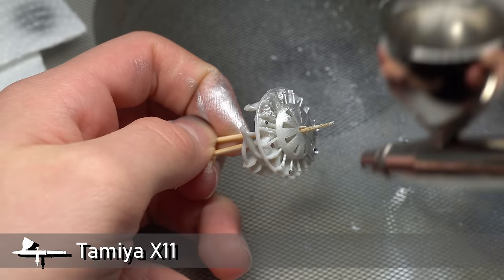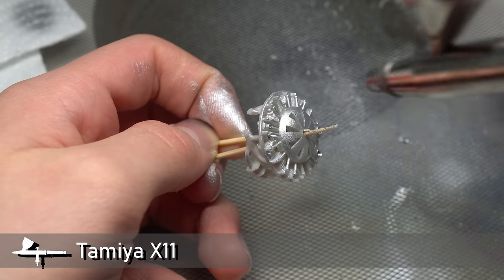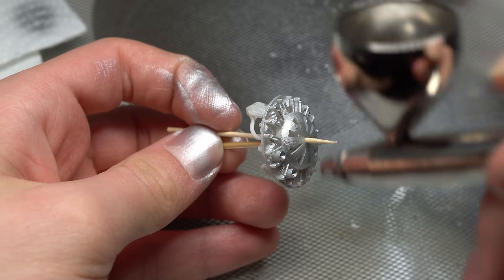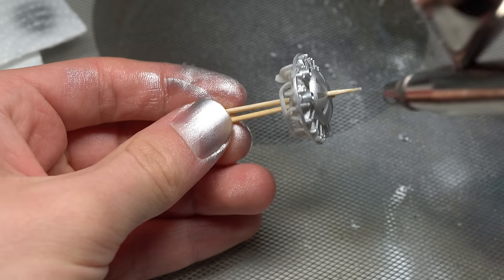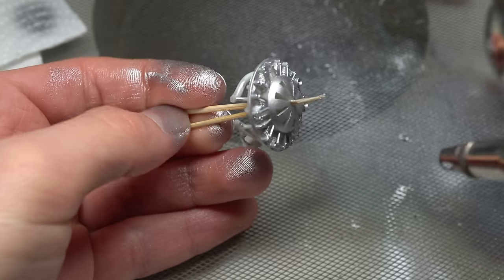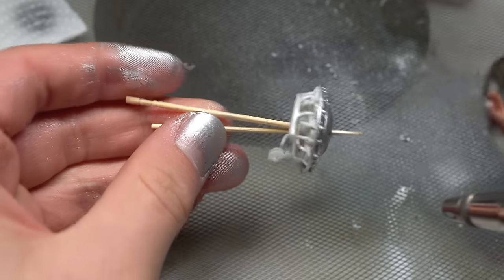All of the engine components were first painted with Tamiya X11 Silver, which was a nice resistant base that could be painted and weathered on top of. It actually sprayed really nicely, though if you're going for a high sheen finish, I'd instead use an Alclad or Mr. Color product.